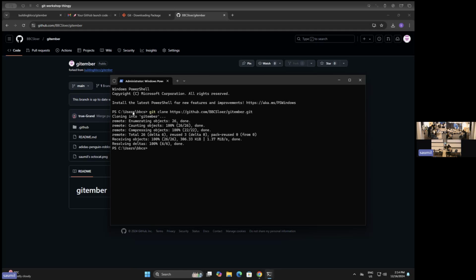For those who know how to navigate PowerShell or the command line, you can cd into a more suitable directory to clone. But if you have no idea what I'm talking about, just clone in whatever folder your terminal spawns you in.